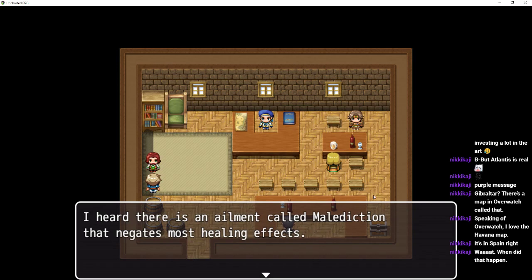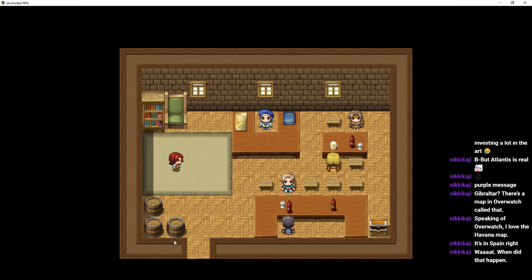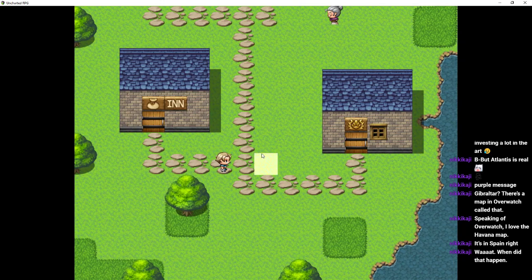A new status ailment: malediction. If any character is inflicted with malediction, they cannot heal. Regen will still work. The healing effects will have zero... well, they won't have any effect.